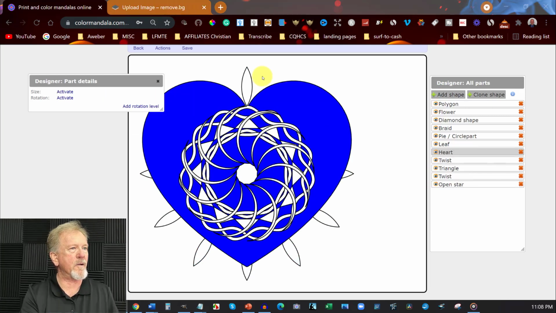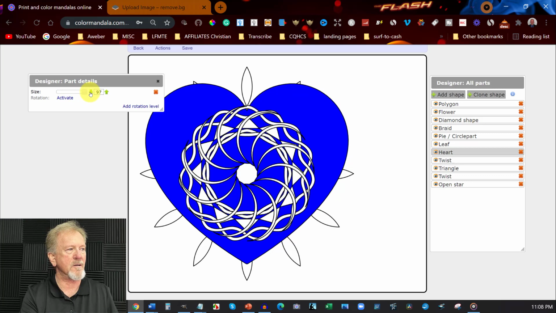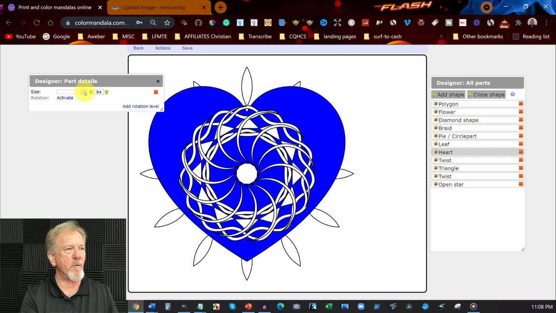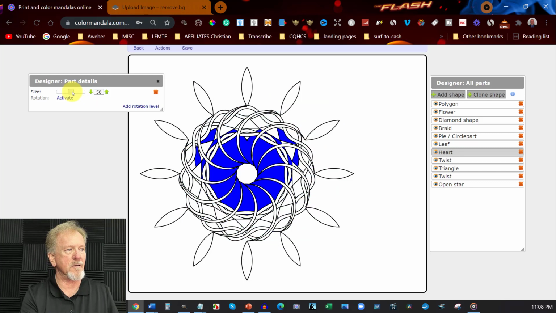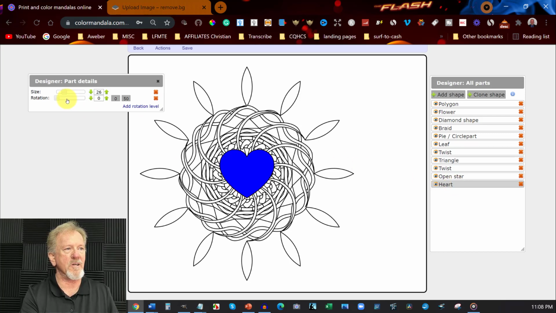So let's try the hearts. Okay, so what we're going to do is activate the size. We're going to have that, but of course we're going to be shrinking the size of that down substantially. And I might grab hold of this and just drag it down to about 50%. See what it's like. No, I think I might drag it down even more. Now we'll grab the heart and take it down to the center, down to the bottom, so it's the dominant part that we're working on right now. Then we can hit rotation. We don't want to rotate it right now, but what we do want to do is add repeats. Now the repeat we want to do 12 times.